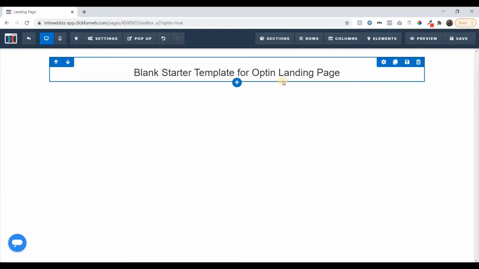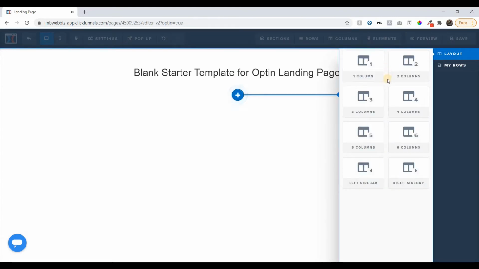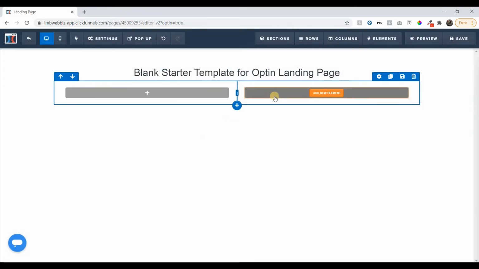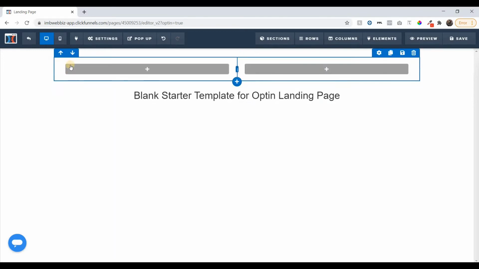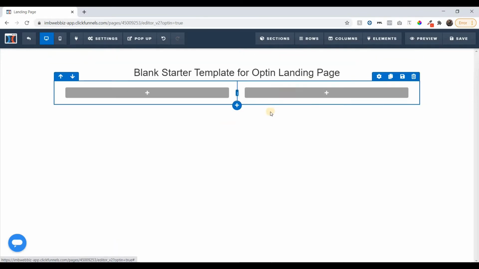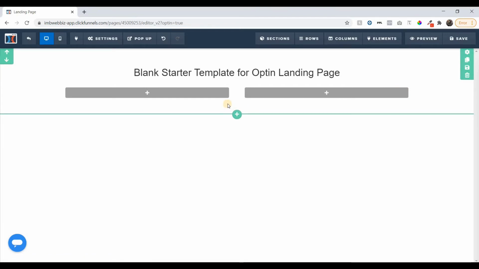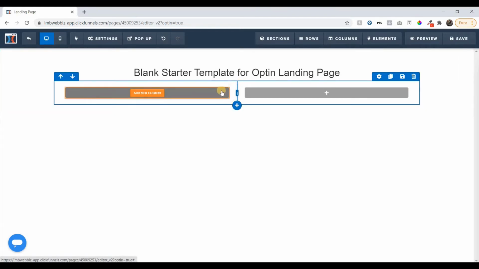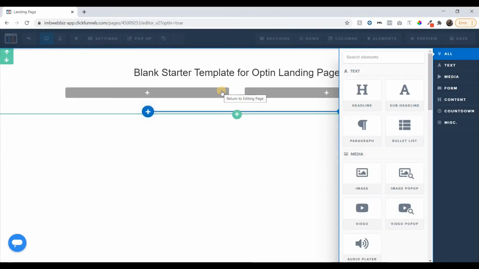And then next is our row. Inside a row, if we go add new row, you're able to break it up into columns. So I could do, say, a 2 column, and it'll split it up for me so that I can add different things. And then you can just click these arrows and move it around. So now that I have a 2 column row, what I'm going to do is I'm going to add an element. So an element is the smallest part of a funnel. And over here you can see you can do a headline, subheadline, paragraph, image. For this one, I'm going to do an image.